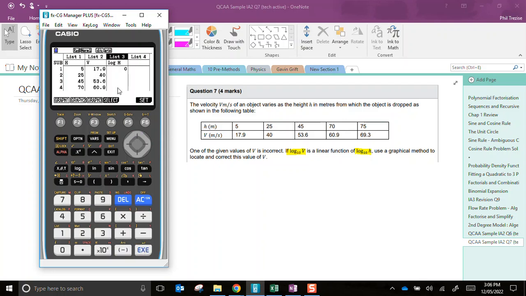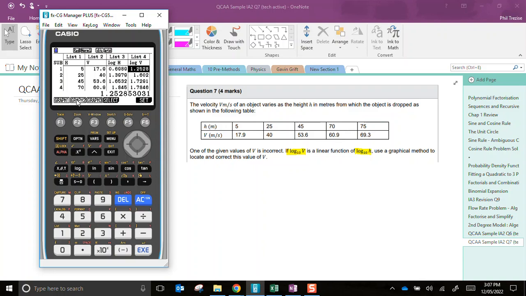If I want the machine to calculate these for me, I have to have the cursor at the top of the list, and then I'll do the same thing, log, but this time I'll refer to it as list 1, log of list 1. And those are all the values, logarithm 5, log 25, log 45, and so on. I'll do the same over here. I'll put a little label here, that's the log of v. And now up to the very top, and I'll write logarithm of list 2, because the v velocities are stored in list 2. There they are.